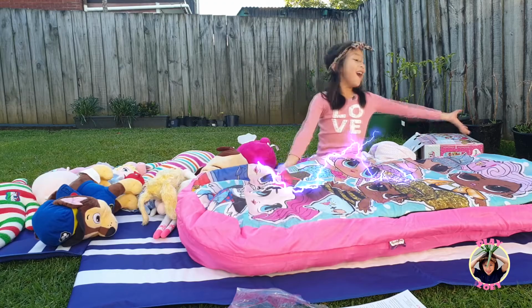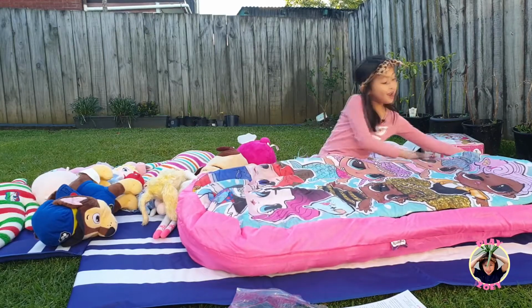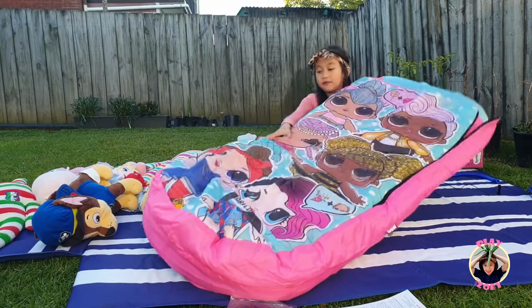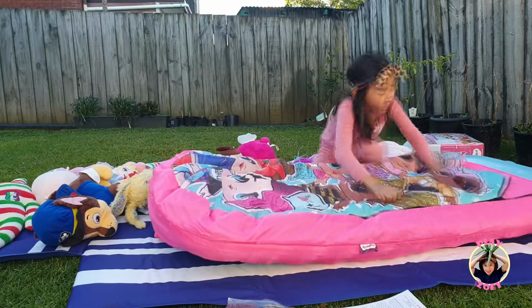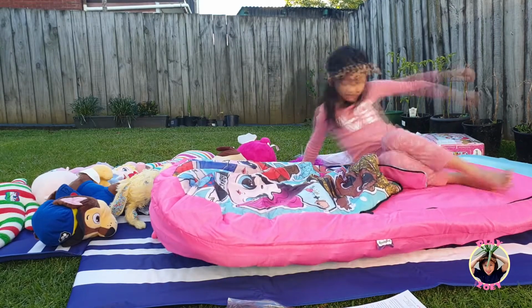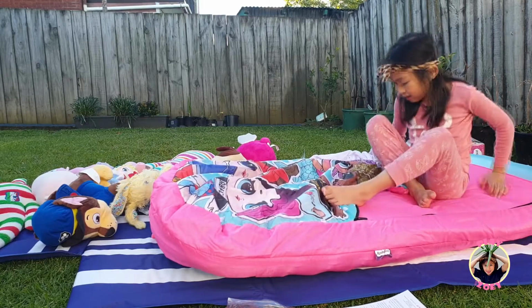I'll just use magic. 1, 2, 3, go! Ta-da! Hold on! Okay, this is what it looks like. It looks pretty small, but it's really comfy. It's actually really comfy. Watch. Oops. Okay. Let's go inside.